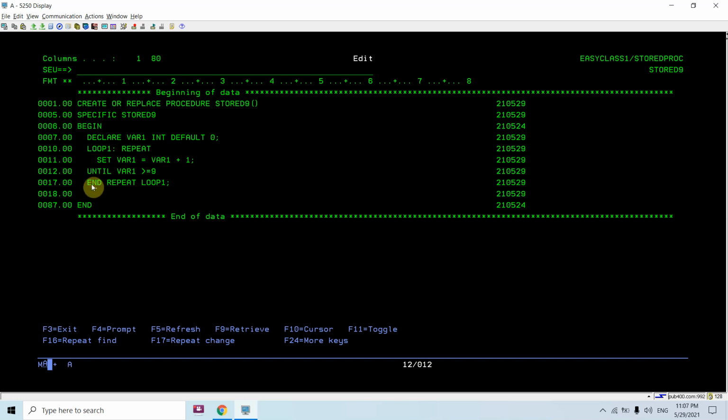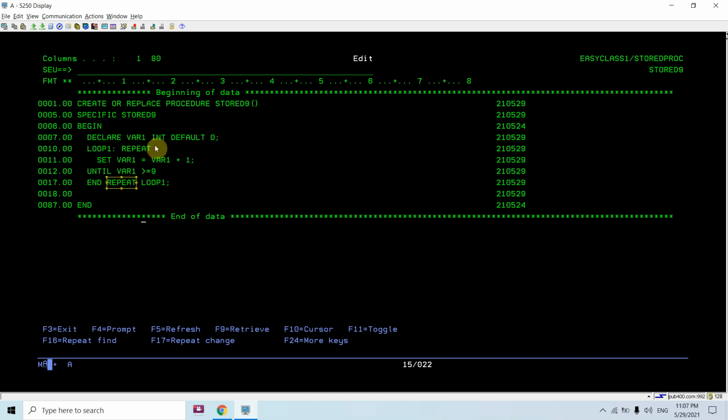Now here you can see I'm using the end, so I'm ending this repeat here and using the label. So this is the same in every looping statement like loop, while or repeat. The change is in their syntax: there we use the while and end while, here we use the repeat and end repeat, and then the label name whatever you used.